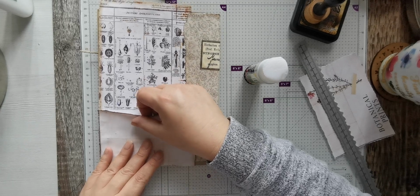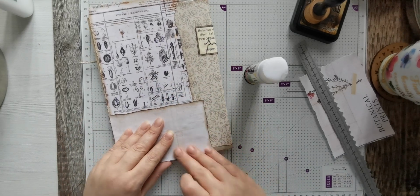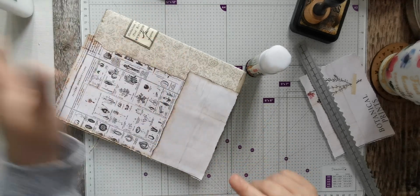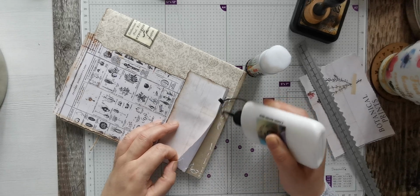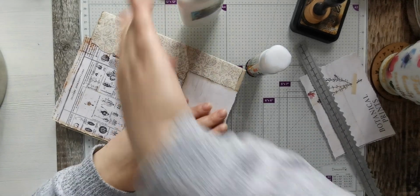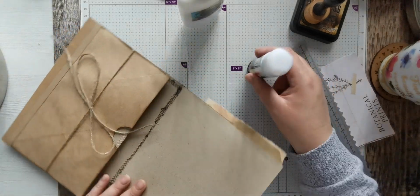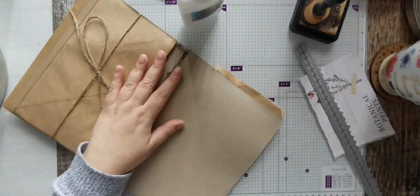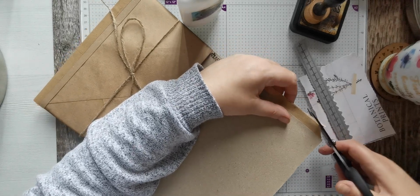Sorry if my head's in the way. Right, let's just get these ends. Lid's on. Scissors. So I should just follow this line, hopefully.